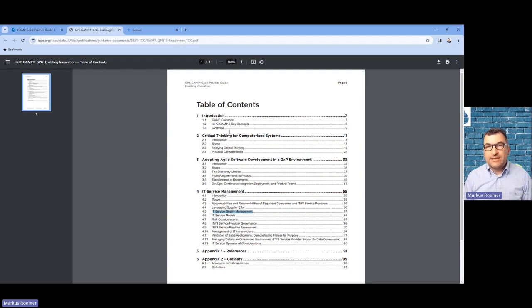The third part is about ITSM, IT service management. And I must also say, even here, it is fantastic what was put into that chapter, mentioning that you should have a CMDB, configuration management database.